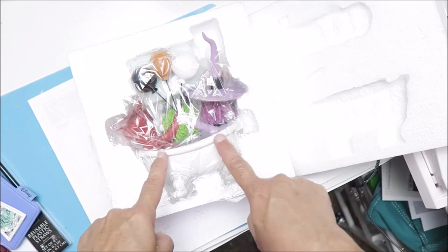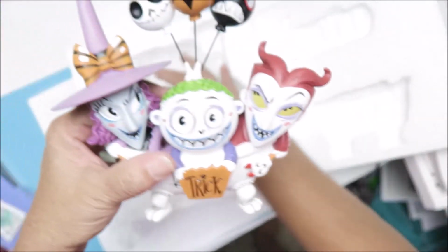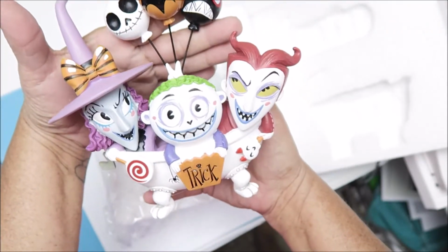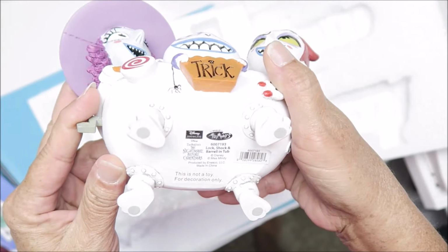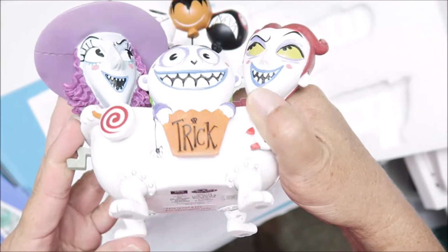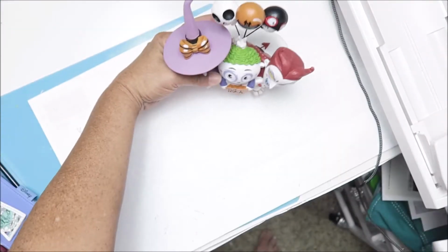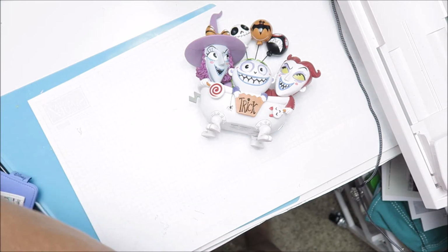Voila! It's backwards. But do you see? Do you know? Oh my gosh. I frigin' love it. Yes. Look, it's Shock, Lock, and Barrel. They are Oogie's kids. They are from The Nightmare Before Christmas. If you do not know, this is beautiful. All the detail is lovely. Miss Mindy, Lock, Shock, and Barrel in Tub. That's what it's called. Look at them. Oh, I love it. Love it, love it. Aw, it's great. That's a good one. That is a good one, for sure.